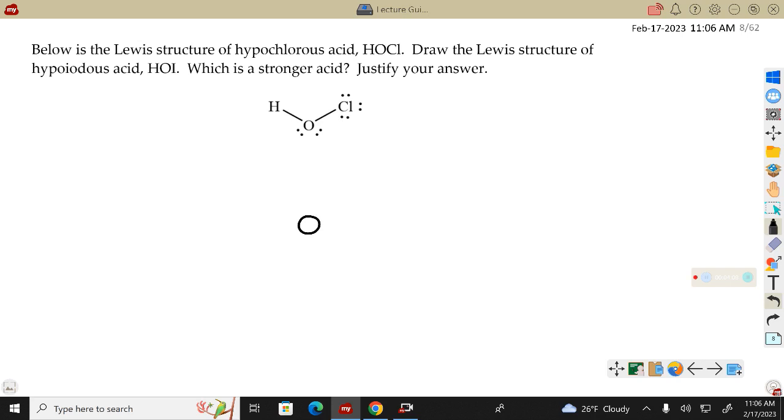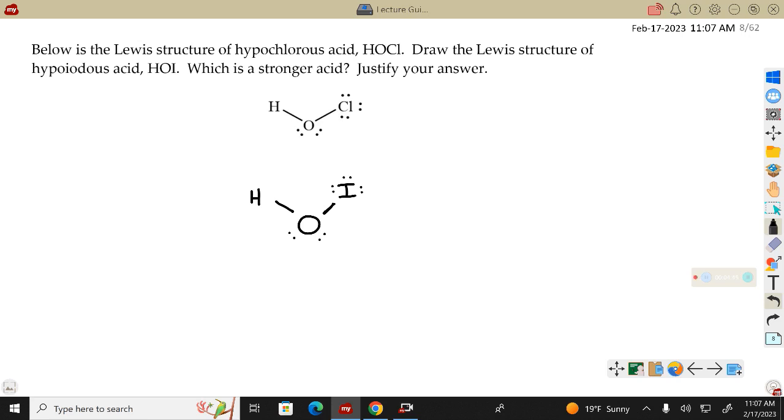We've got like a bent structure. It's kind of like an upside down bent, where the oxygen would have its 2 single electrons and then 2 lone pairs. Each of those single electrons would bond. One will go to the iodine, and one will go to the hydrogen. There he goes. So it's going to look almost the same. We're just going to replace the chlorine with an iodine. Same bond angles, same bent structure. It's great. All right, now I have to figure out which is stronger.